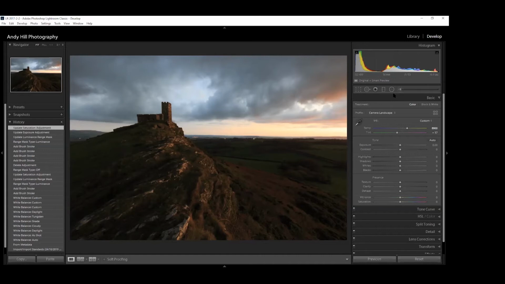So that's the brush. So you can brush that on any area or on anything, and using any of the sliders just to start to tweak particular areas that you want to do. So those are mainly local adjustments that you can do on here. Into the basic panel, we've obviously covered profile. You have black and white. So if you want a black and white image, you can go into there and then again start using sliders. Some of them obviously disappear because they're not relevant in a black and white world. But we'll switch back to color for this one.